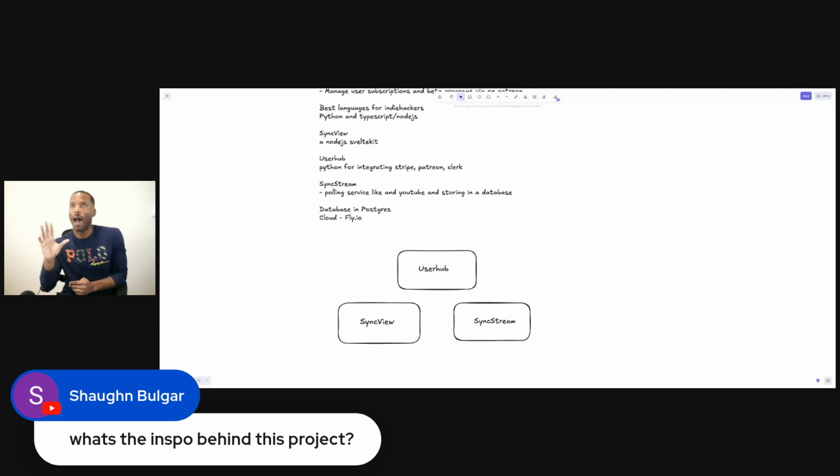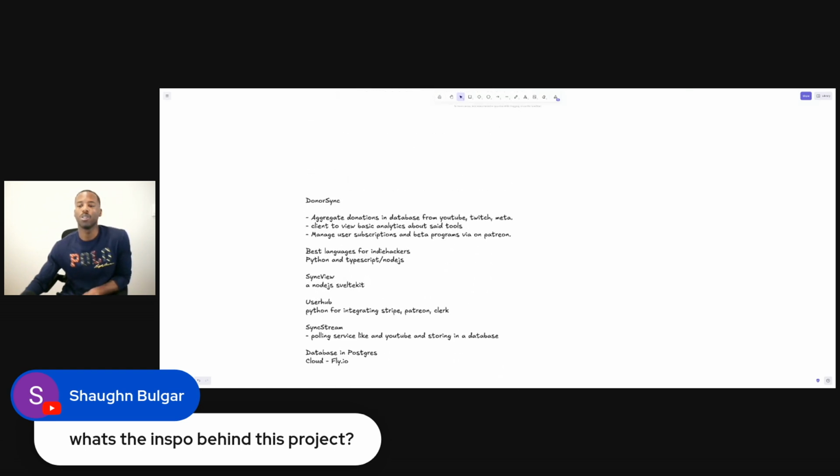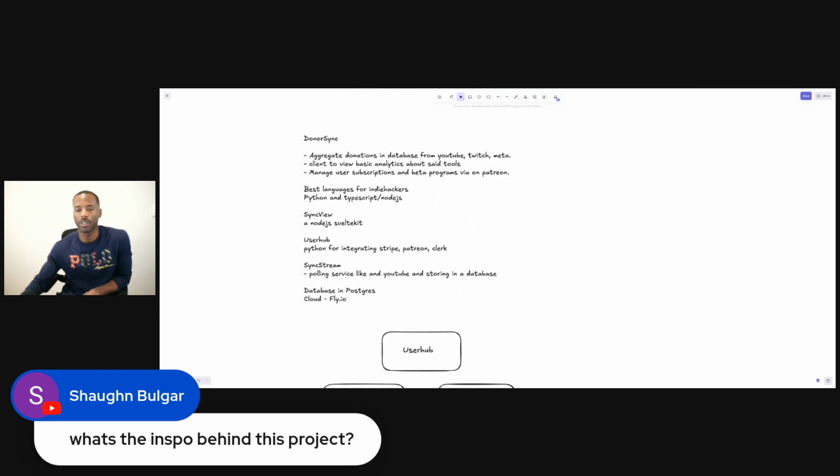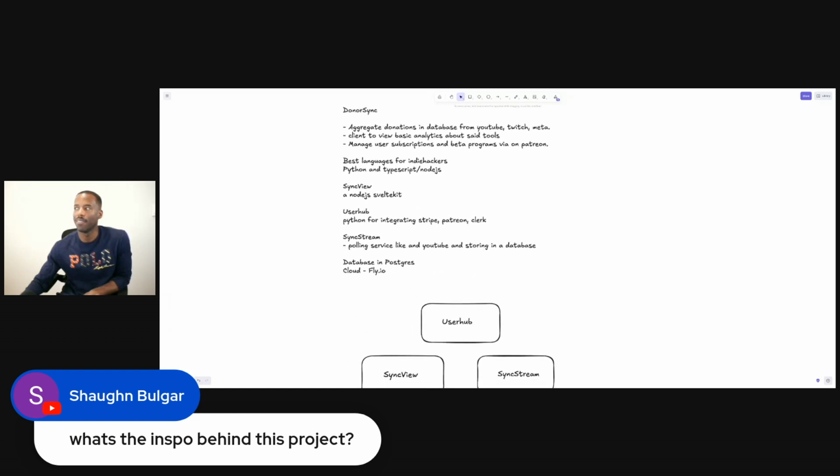And so I have other indie hacker ideas. It's just, this one is the simplest. So I wanted to start with something simple, which is just pulling data from different platforms and storing it all in one place and doing it live. And so with all of that, I think it's a great warm-up project for me. It's a real pain point for content creators. So Sean, if you're looking for an indie hacker idea, I think this is very important.